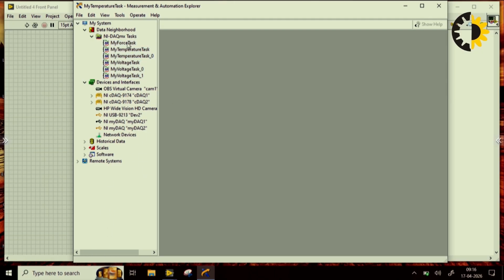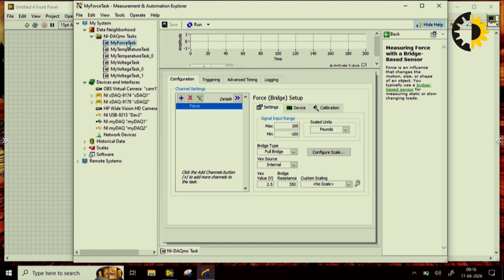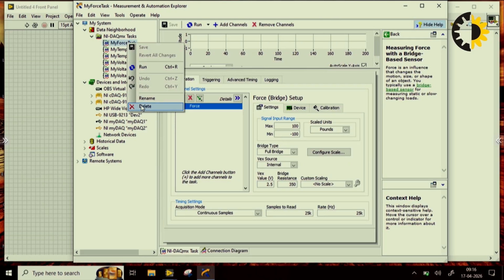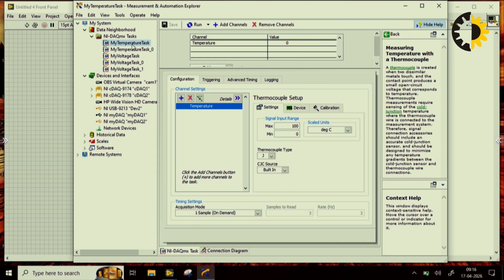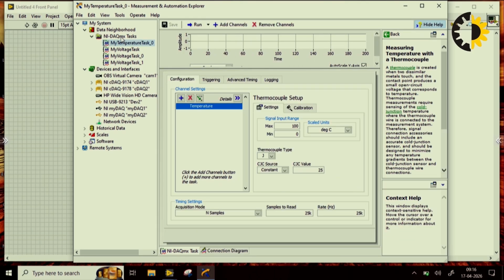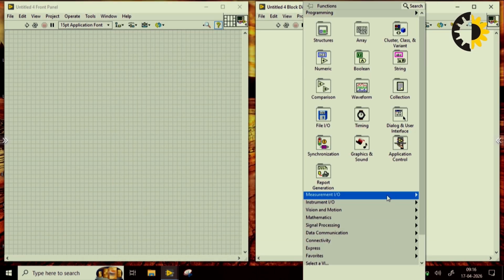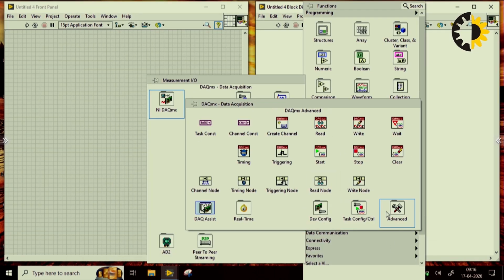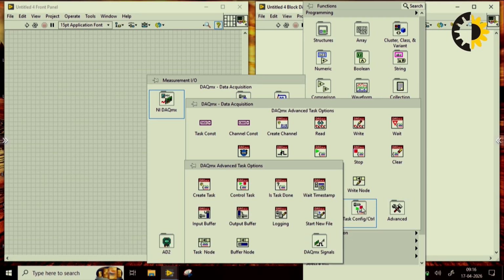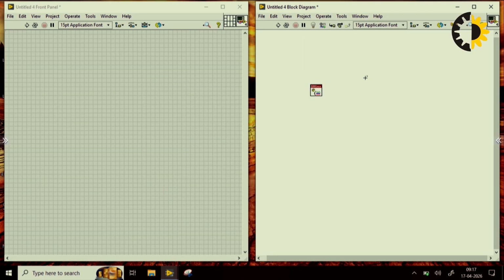Maybe I should remove them one by one. Okay, or you just need to create a new task from here. For example, I already access that task, or I can start from here also. In advance, I have created a task.